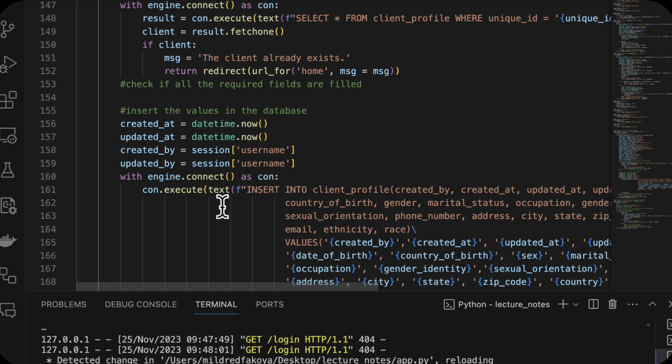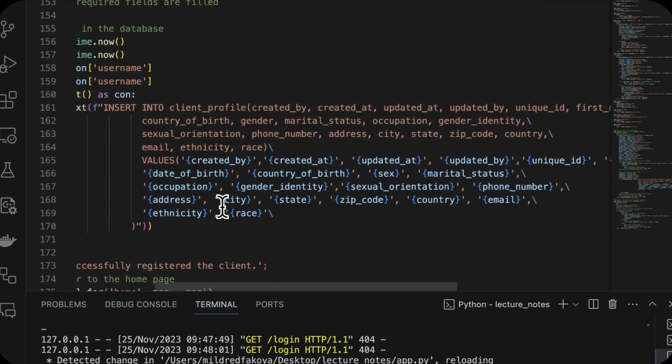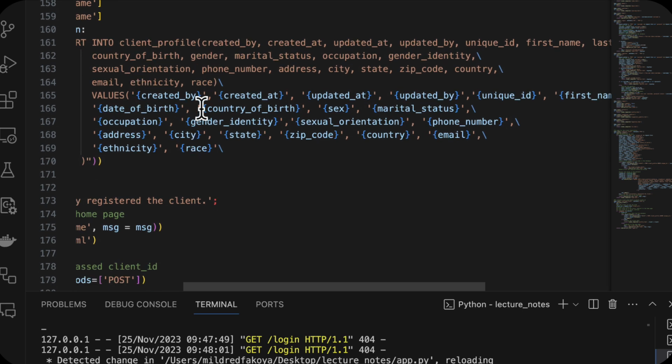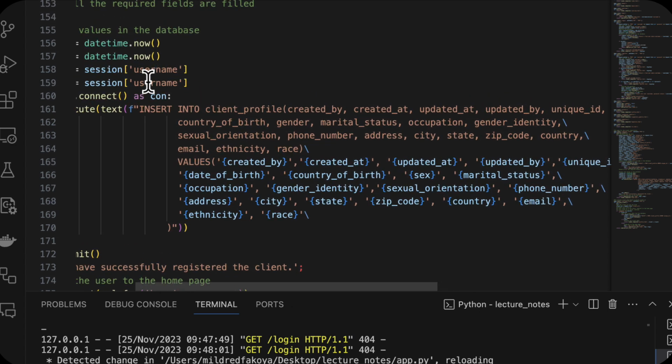Once this is done, we want to now insert into this record. You know how your insert query runs in MySQL. You insert into the database table name and all of the column names, and then the values we want to insert into. Because I'm using format string here, I can just pass in the variables directly. We can parameterize this to make it even more secure, but that is something you will learn in the advanced course when we are developing for production.